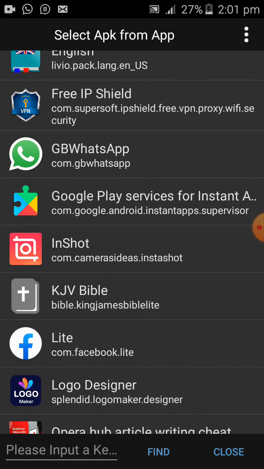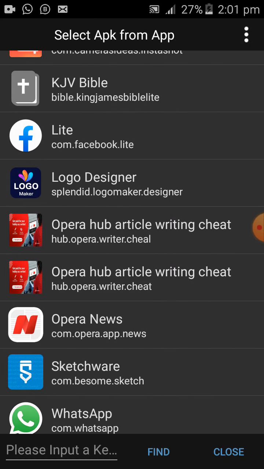Before changing or before you monetize any application, before you do an edit to an application, always clone it, so that if anything goes wrong, you have something to go back to. Like you see, this is the original app, this is the clone app, and I've already cloned this app. I want to monetize it. So if something goes wrong as I work with APK Editor, I can come back and clone this again and again, just in case you are the type that is careless.